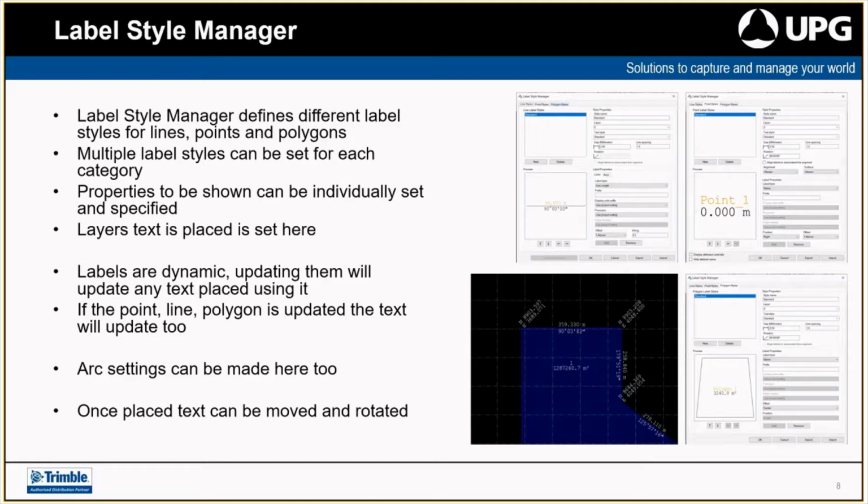In the label style manager, we can also determine what the label style looks like for a straight line as well as an arc, and it is also where we determine what things look like for points and for polygons. So it's just generally your text creation element and all the automation based around that. You can put static text elements in against something, so it can have a particular label. You can put suffix and prefixes in if you need to.